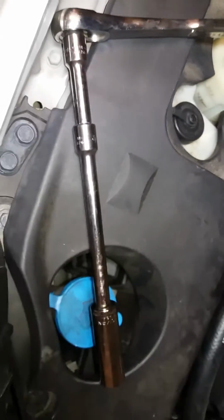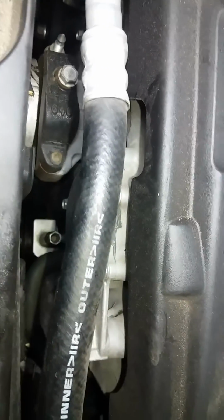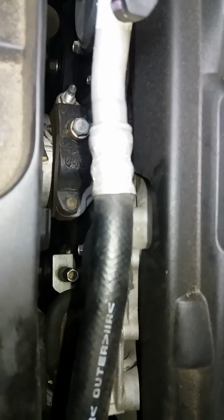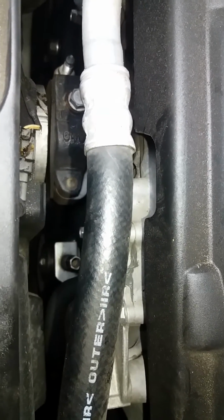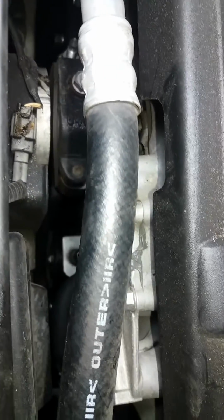I used several sockets to get to it. Here's one really long one and a short one on a 3/8 drive ratchet. I was able to get to it when I put it all the way down there. It's not too far down. I don't know if you can see it. There's a hose in its way.